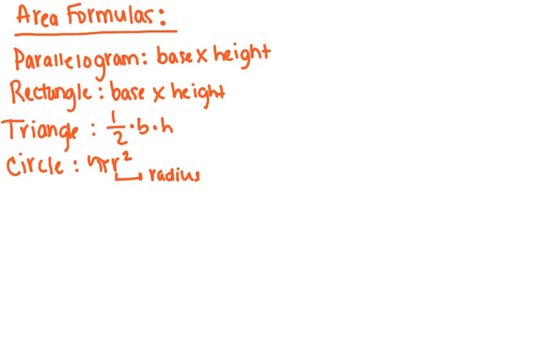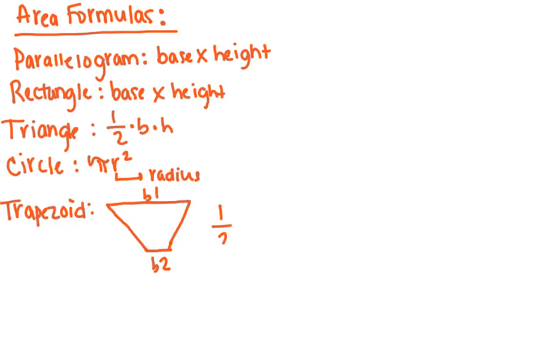And then we find the area of a trapezoid. So remember when we have two bases, a trapezoid, and I'm actually going to draw you a trapezoid. So remember when we have a shape that looks something like this. That is a trapezoid. So we've got two bases. We've got base 1 and we've got base 2. Remember that we find the area of that trapezoid by 1/2 times base 1 plus base 2 multiplied by the height. So remember, that's how we find the area of a trapezoid.